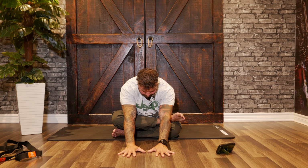And then just relaxing into that beautiful position that relieves a lot of tension in the low back and the spine area. Spinal twist positions are really good for that. And this is one I really like for my chronic low back pain.